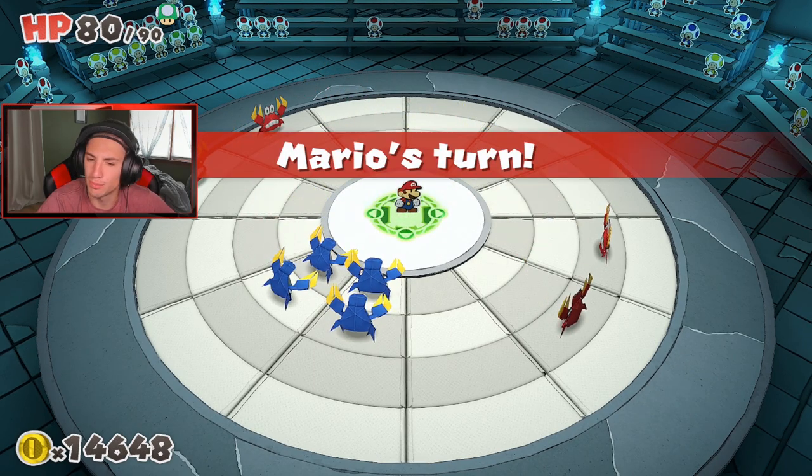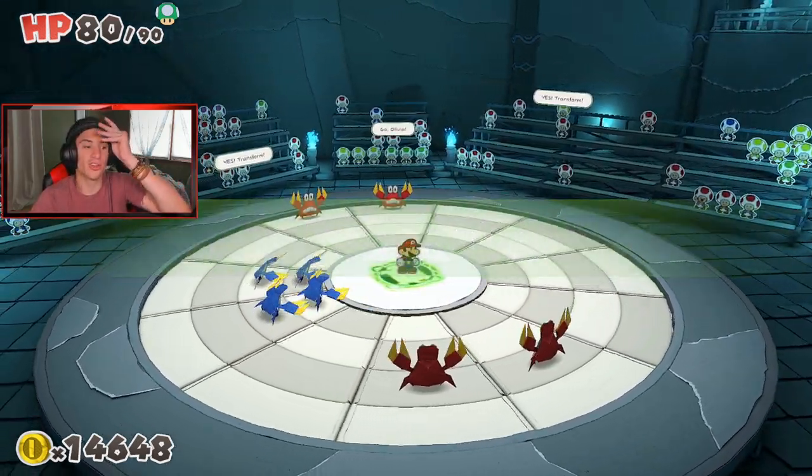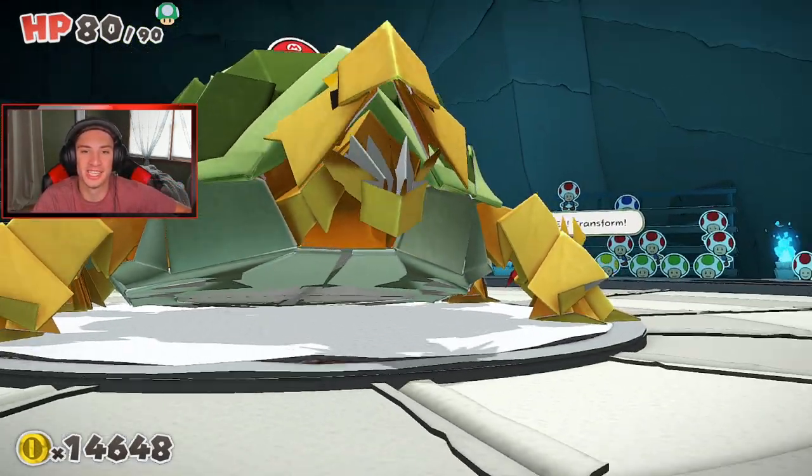Now we got this Earth Vellumental power. It's lighting up. Let's use it. Yo, let's hit that X button. Turn on that magic circle and dump on these fools. Olivia, turn into giant turtle. Yes, sir. Earth Vellumental, attack.